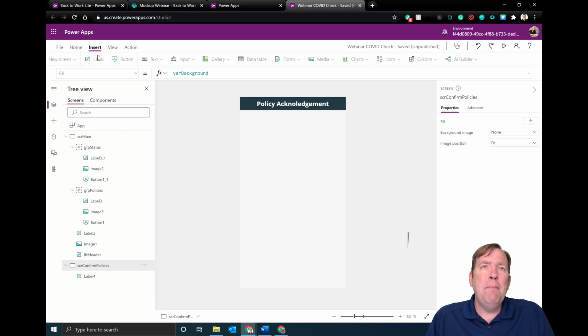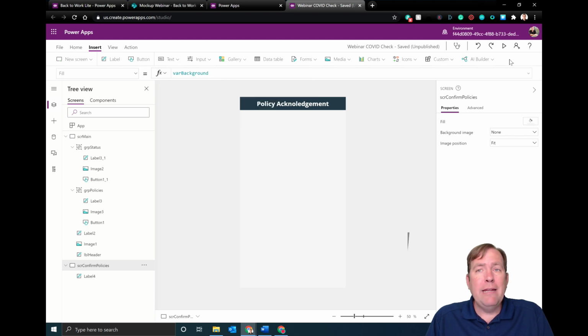So lastly, let's go and drop in a gallery. If you don't see gallery here, look on the right, and you might see a drop-down box because your resolution is a little bit lower. In that case, go ahead and hit the drop-down box, and then select gallery from there instead. But in my case, it's right here.